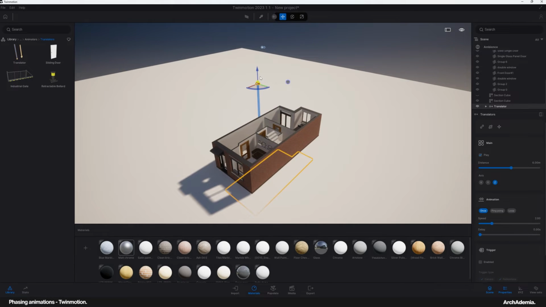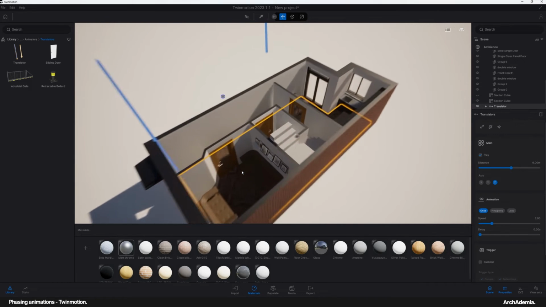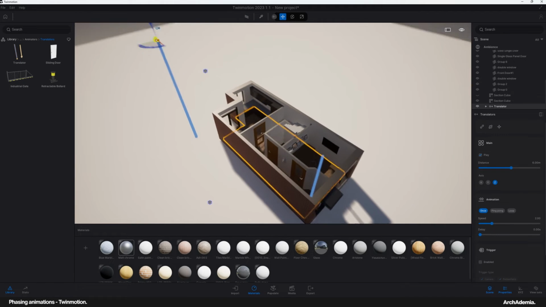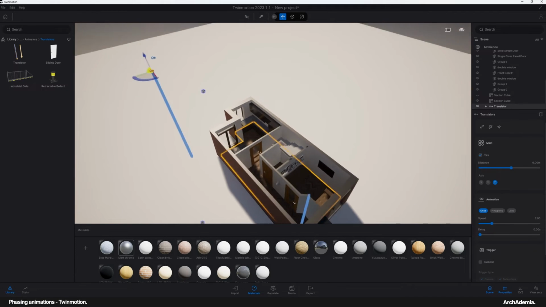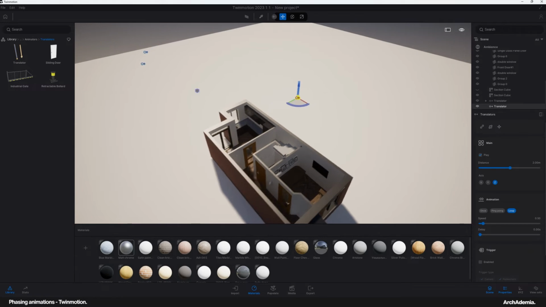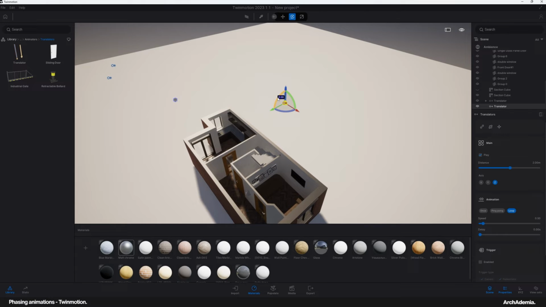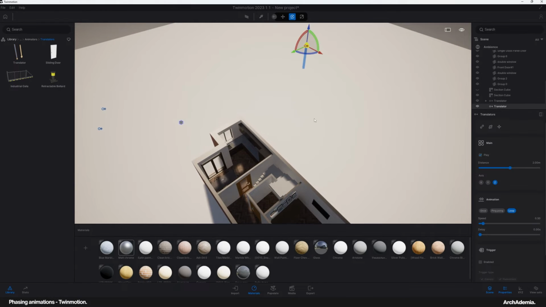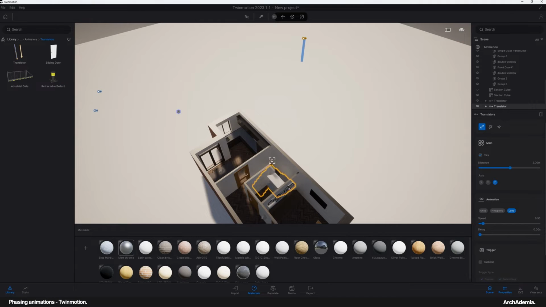And we want the results to be like so. Okay. And then same again. Last one. We want to select the stairs and the kitchen.